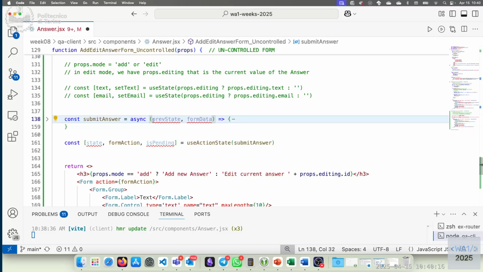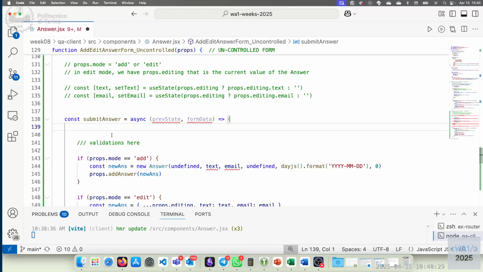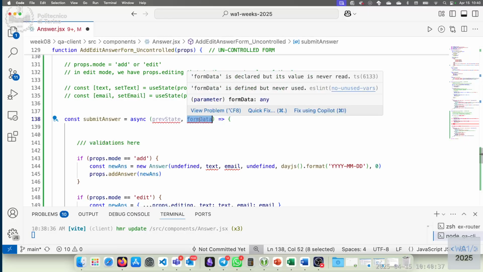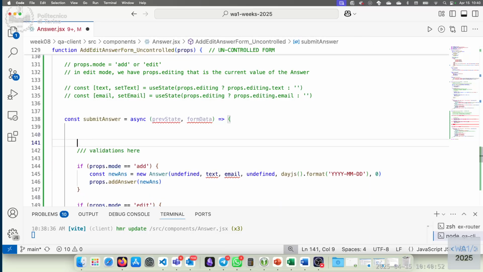And so inside the body of this submission, we don't need to call prevent default because it's already being handled by the action. So we just need to focus on the data. What we are receiving is this form data, from which we can extract the values that we need. You see that text and email are no longer states, no longer component states, sorry. So they don't exist anymore, but we can extract them from the form data.